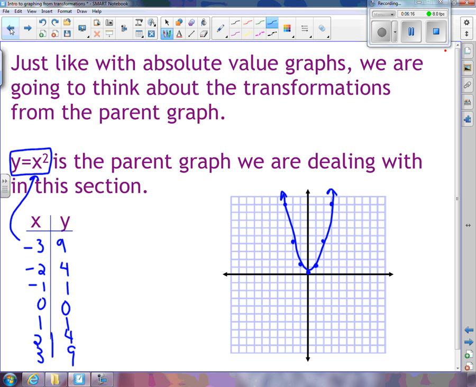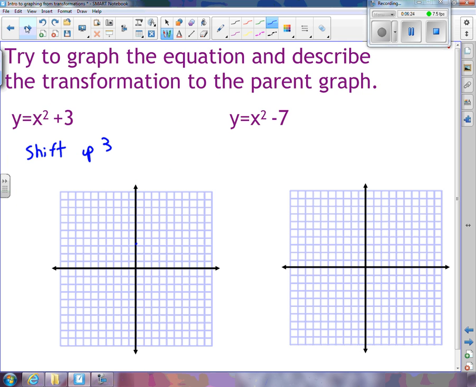So it was at 0, 0. If you look at this previous example, the vertex of this was at 0, 0. The vertex is just where it turns around. So the vertex of this graph is just going to be moved up 3, from 0, 0 up to 0, 3. For right now, we're just going to be doing a rough sketch of this graph. We're just going to make a U shape from this. We're going to get into a more detailed sketch as we move through this chapter. This is just an intro.